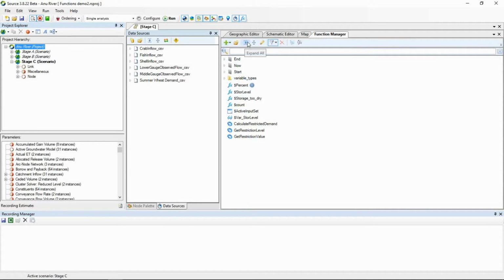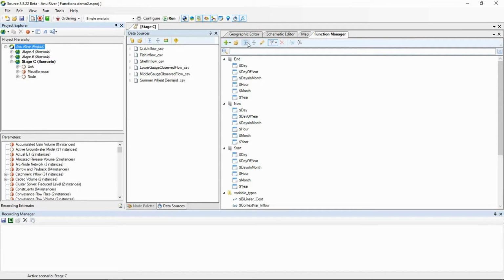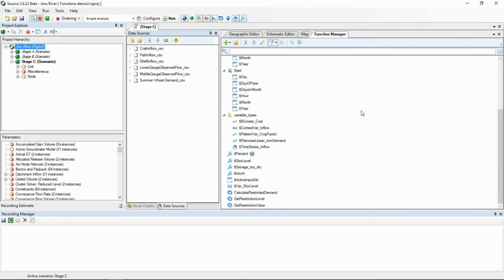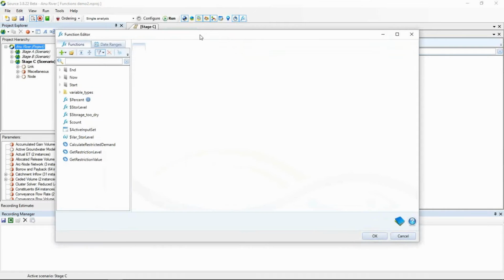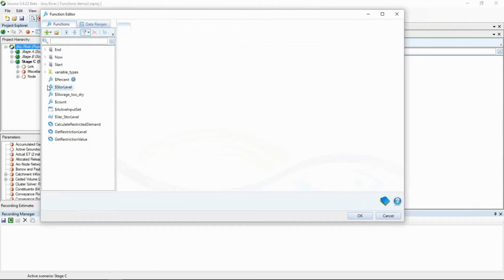And an example of expanding all the functions and then collapsing them all again as well. If I want to edit any of these functions, I use the Edit Functions button, the pencil, which opens the function editor.